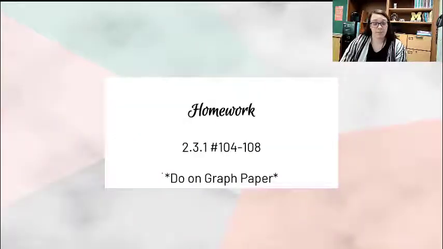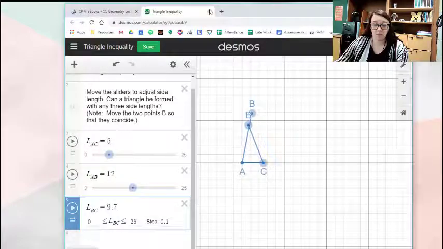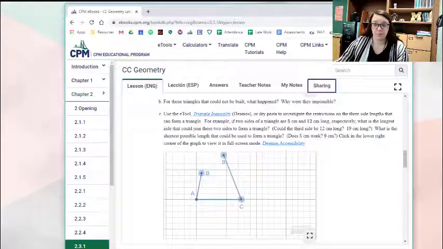Let's wrap things up with an assignment, and I'd like you to do it on graph paper if possible. So if you don't have any, keep in mind you can always stop up at the school and grab a set. I've got it in the office for you. If anybody ever needs some, the front office can take care of you and give you a stack of graph paper for the future. Section 231, pages 104 through 108, we've already been in there for most of today's lesson, so let's look at the rest of it.